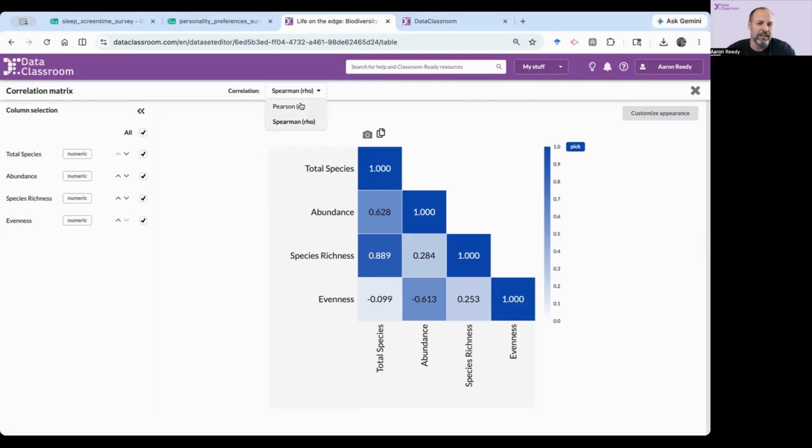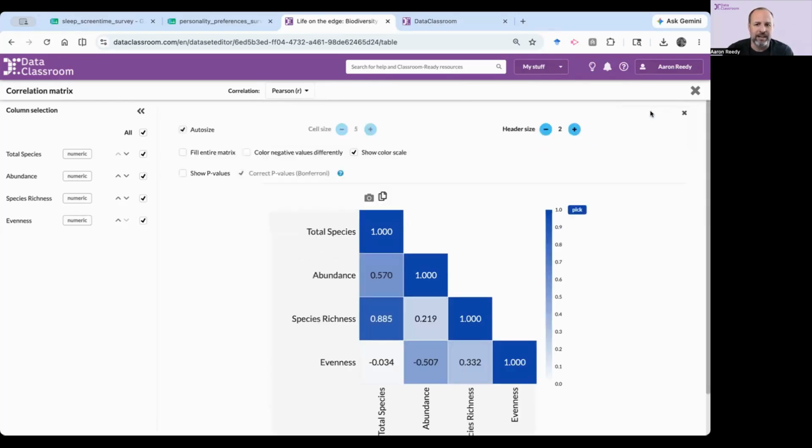If you have true numeric data, you can use a Pearson correlation coefficient that's appropriate for this, which in this data set, that would actually be a fit. And then you can see the values of those correlations between any two variables in the matrix there. And you can see the diagonal is all 1.0s because the correlation between any variable and itself is 1.0.